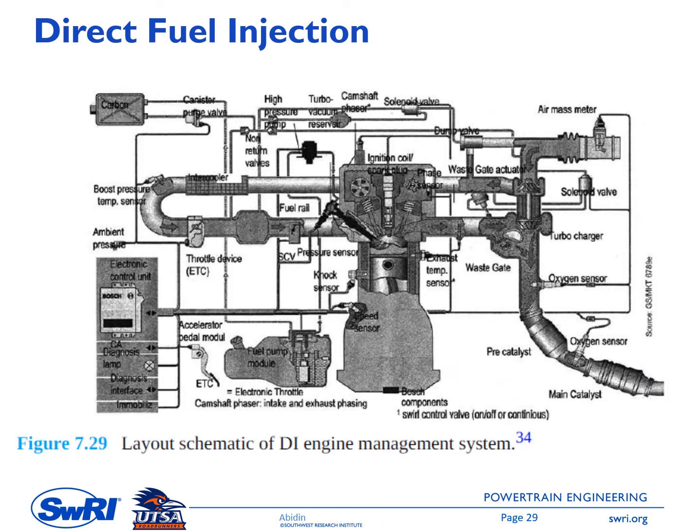This picture is showing a layout schematic of a direct injection engine management system. It looks very crowded. So the fresh mixture is entering the engine coming from this side, okay, and then we have a sensor there for the air mass meter, and then it will flow through this path.